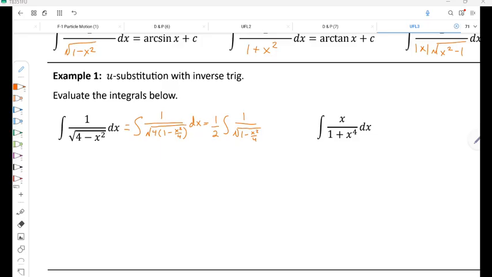I mean, I could have done this in like 3 more steps if I really wanted to, but I don't want to write 15 different things. So, and then this is really where the difference between tangent and sine is going to come into play, because you won't be taking a square root when you're doing this process with tangent, but because sine has the square root in it, you will be taking that square root here.